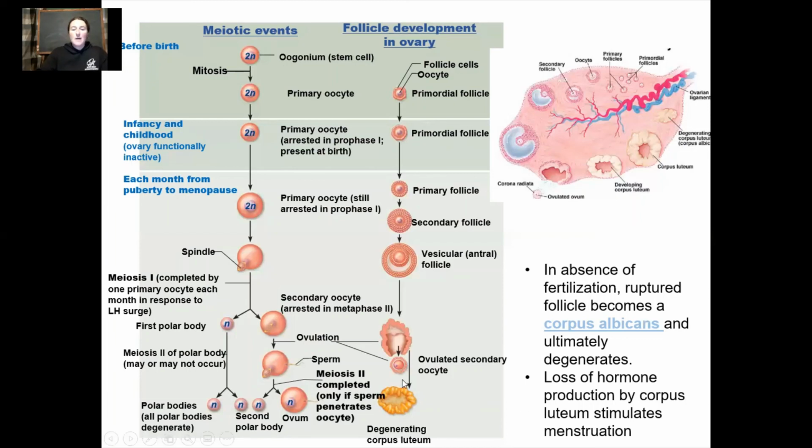Okay. One final note here, meiosis 2 is not necessarily completed. The only way meiosis 2 is going to be completed within that oocyte, right, so this final division here, is if sperm fertilizes the egg. Now, the other 3 copies of DNA here are all stored in what are called polar bodies, and they are just there so that we can get this very large, energetically equipped haploid gamete.